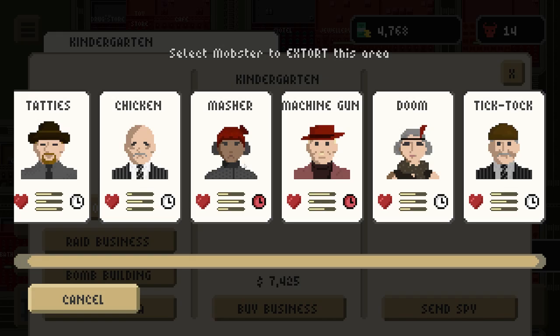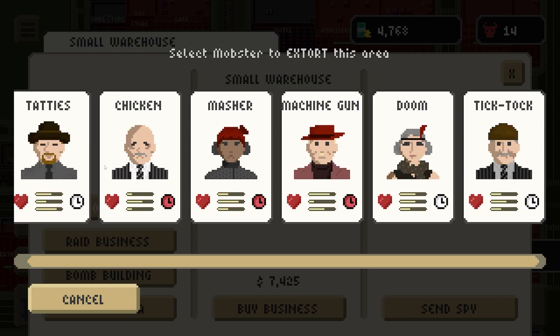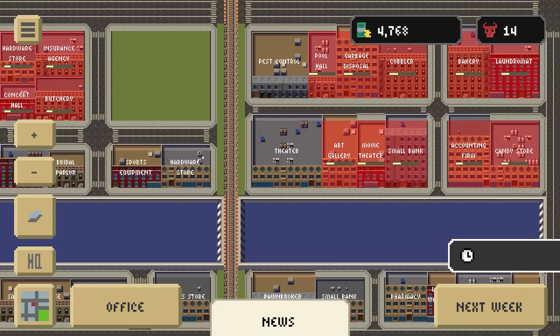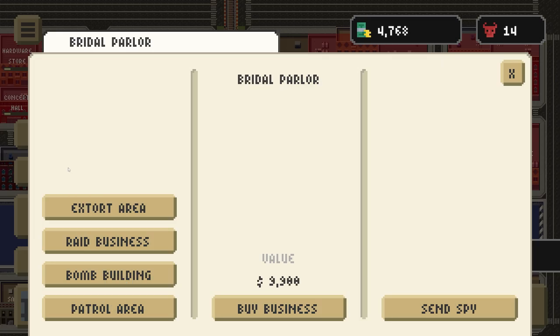Right, let's try and extort this area. Yeah, I know it's a kindergarten. It's kind of wild, but fine. I want to do some robbery as well. But if we can't do robbery, then we'll just continue to extort. And as far as I'm concerned, that is fine.